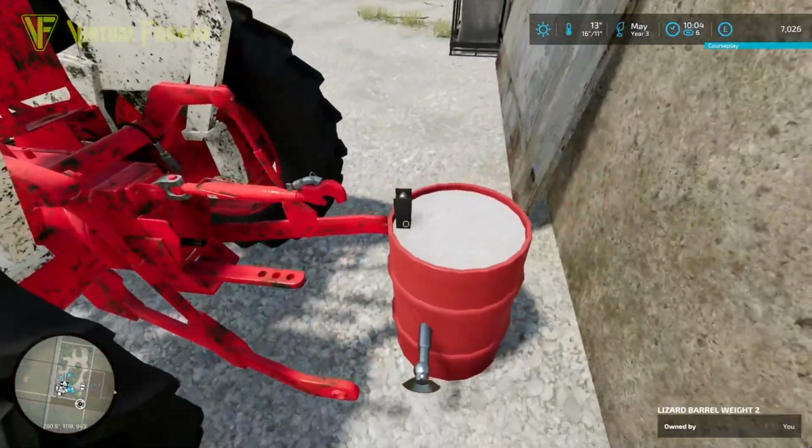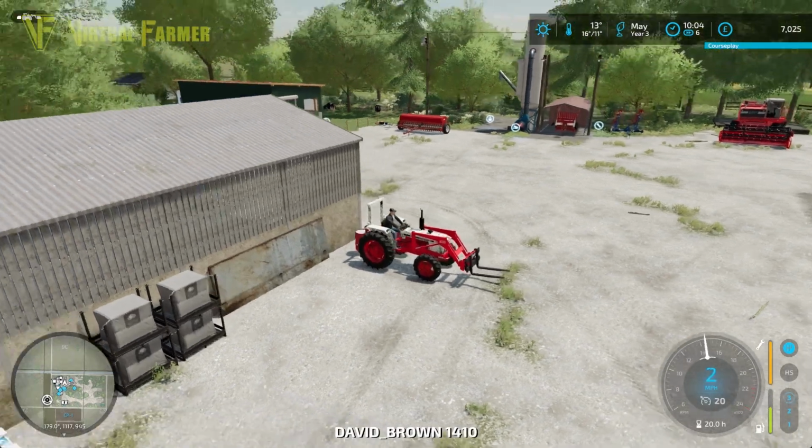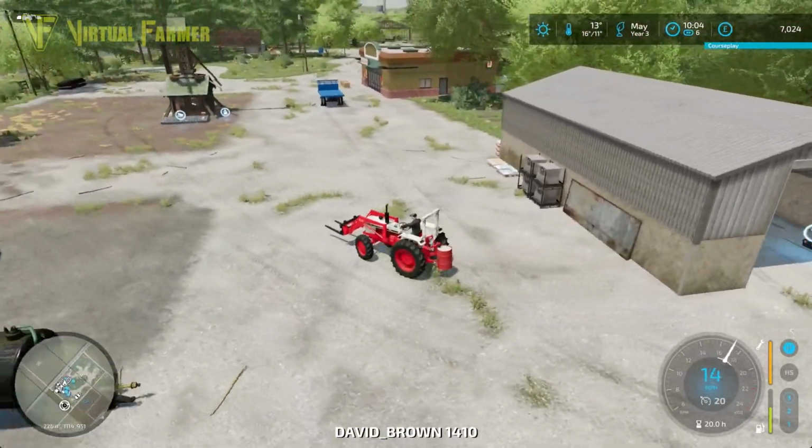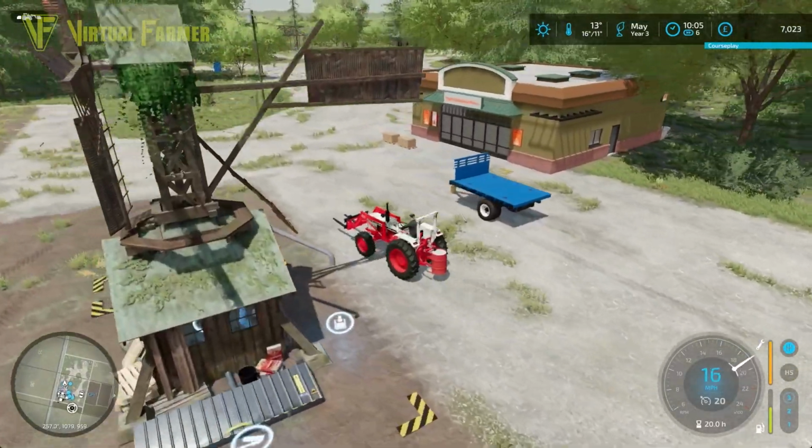I've put the forks on the front. We've got the barrel on the back. That will just even things out a little bit. Don't really need it. We know that this will handle this without much problem otherwise.